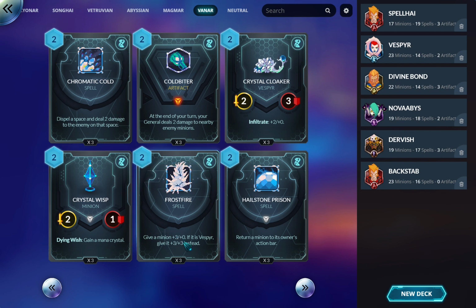Frostfire, give a minion +3/+0. If it's Vesper, give it +3/+3 instead. So this is why, like, oh, well, he's not infiltrating, I don't care. And then suddenly, for another 2 mana, he's doing 5 damage to your face. Very good card. Obviously, probably mostly played in Vesper. But to close out, I had a Vanar beatdown deck that used Frostfire and Crystal Cloaker and a few other things, and it ran that 3-drop Rush creature because this means on turn 5 from hand I can deal 6 damage.